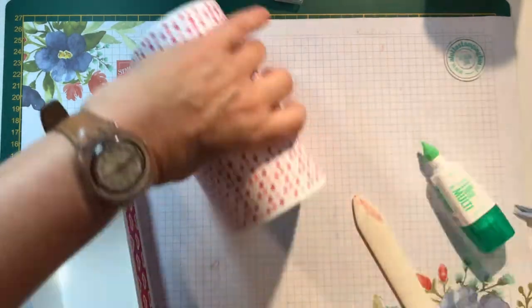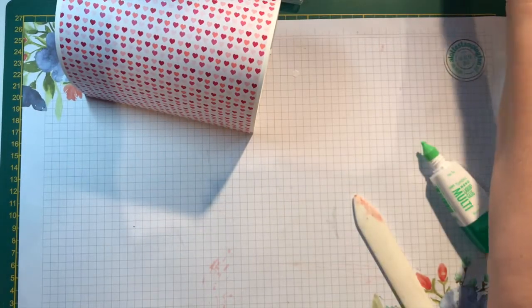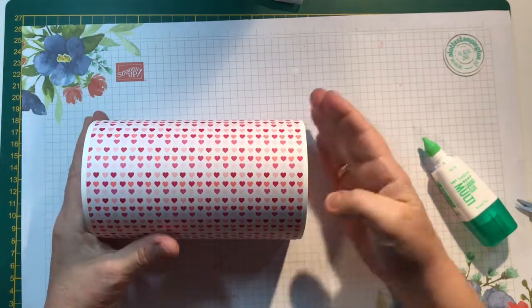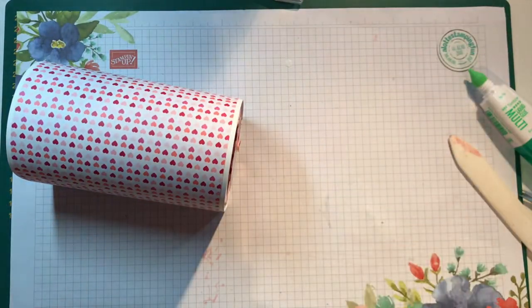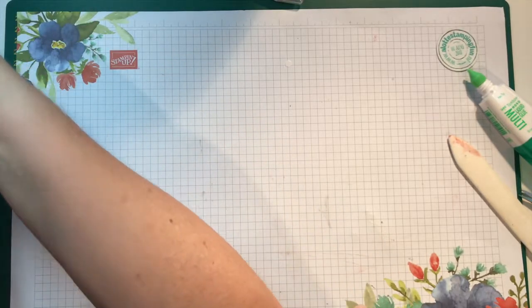So take your Ferrero and take your little box. This is the box that we just made. And just stick it in like that. And your mailbox is ready. The only thing we need to do now is to put the flag on top. So I will do that now.